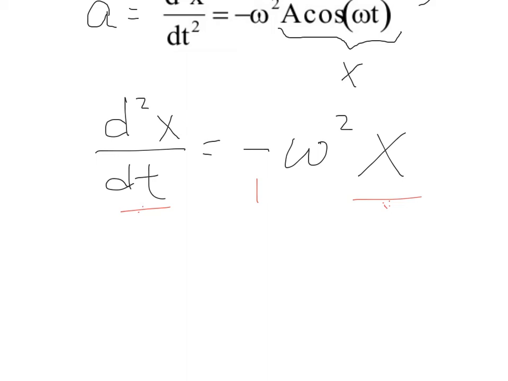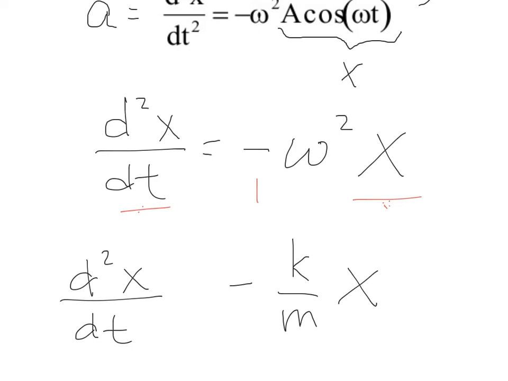If it's a mass on a spring, then the omega squared takes the form of k over m. And so we could put that in there. So this is what it would look like for just the bobbing mass. And there are other forms as well. This would also work if you had just a frictionless surface with a block moving horizontally. We're going to see other forms like this as well for a pendulum, for example. There's different kinds of pendula that work this way. So anytime you see an object whose motion can be described with a second derivative of position on one side and the position function itself on the other side, you'll know you always have something in simple harmonic motion.